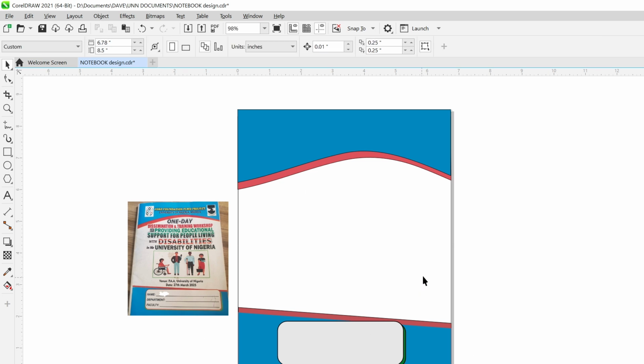Let's begin to bring in our text. Or should we finish with this thing now? So what I'm going to do is, I don't know how or where to get these cute animated images. I know I can get them online anyway, but to make the job easy, I'm just going to crop or extract this image from this design.